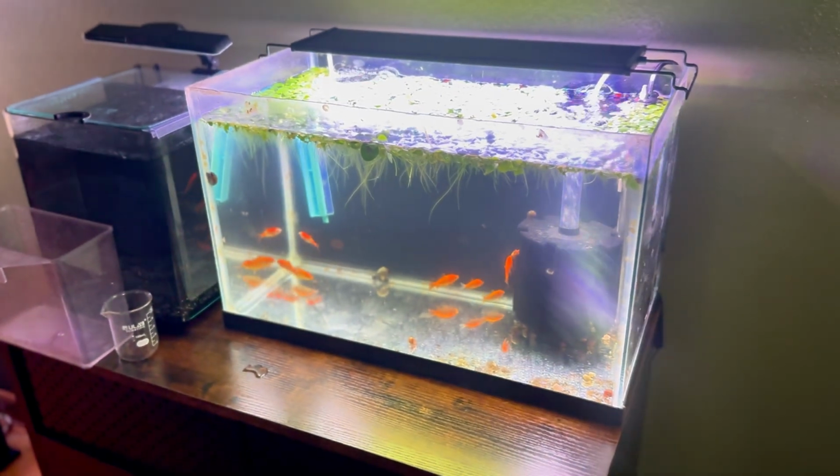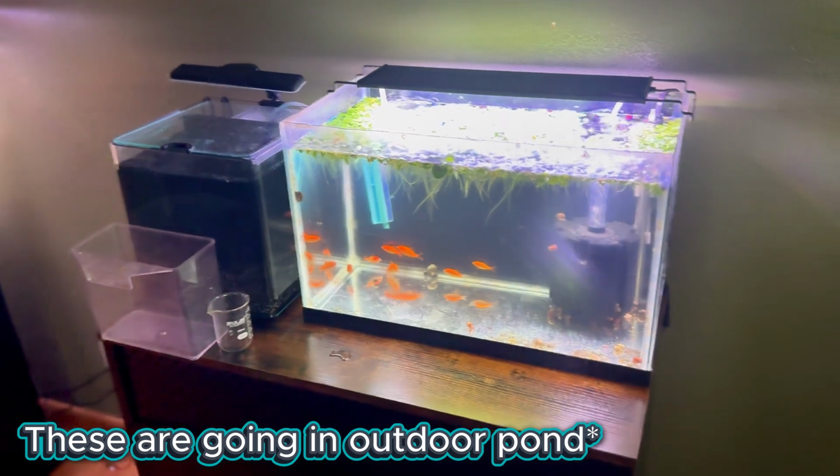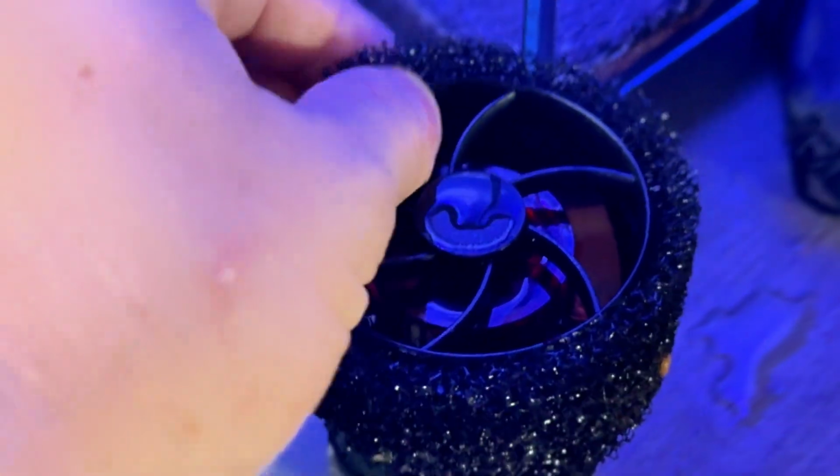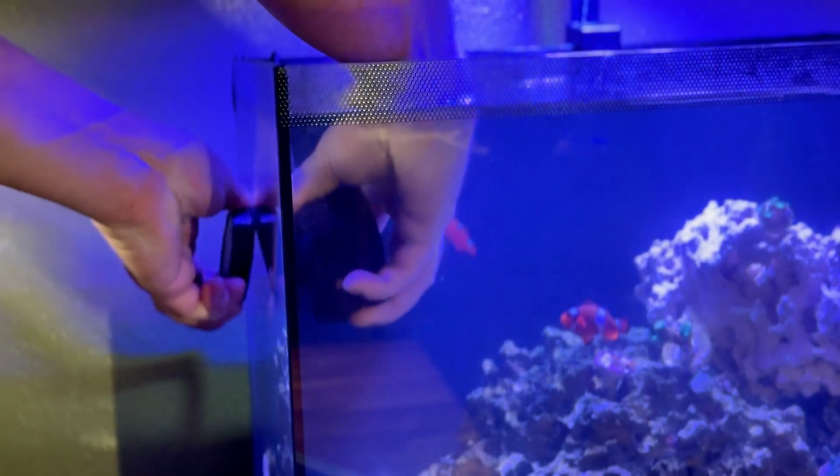But what I will do is go over to this 10 gallon back here, which has some goldfish in it. And what I'm going to do is take the goldfish out of that, but we'll put it in there and see what happens. This is going to be really crazy. Something else I like about this is that it comes with this little filter you can put over it. Keeps all your trash and gunk out of it, or might protect some invert or something from getting in there.